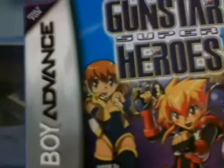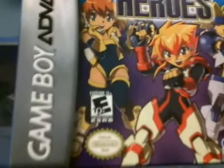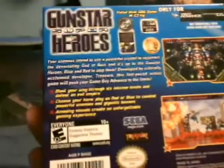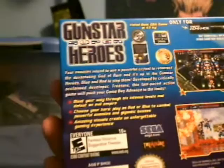Gunstar Heroes Super, or Gunstar Super Heroes, or there are so many different interpreted ways of this. It's bizarre, and there's a transgender problem with the main character. I can't remember if he's supposed to be female or male. He, she is one in Japan and is another in America, so I don't particularly remember what was in America. It's supposed to be a sequel, but it's very reminiscent of the original Gunstar Heroes game. So, some people call it a remake, while other people call it a sequel, because its story is technically a sequel to the events of the first one, but many of the stages and everything are very reminiscent of the original one. So, take that how you take it.